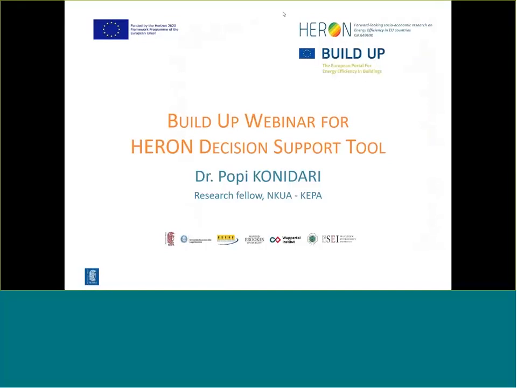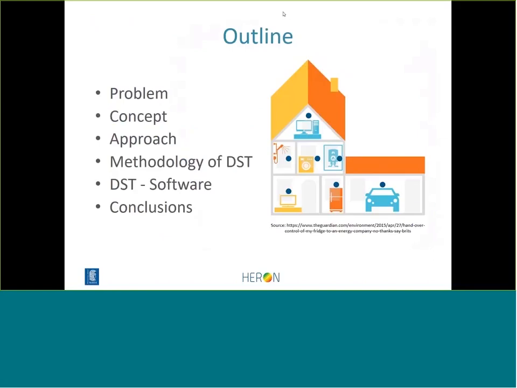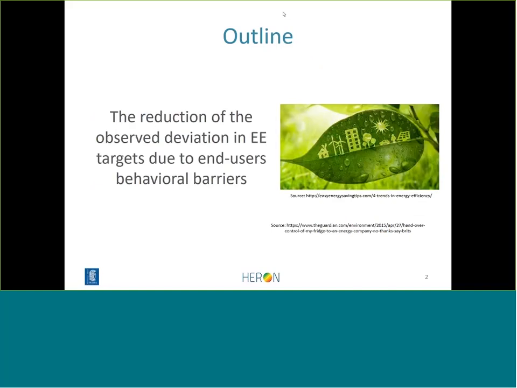So, this presentation concerns the demonstration of the HERON Decision Support Tool. The structure of the presentation starts with the problem, then continues with the concept, the approach that we followed in order to translate this concept in concrete steps, and how this approach led to the methodology of the Decision Support Tool. We will show you what is finally the HERON Decision Support Tool, the software, and very last we will tell you a few conclusions about its use.